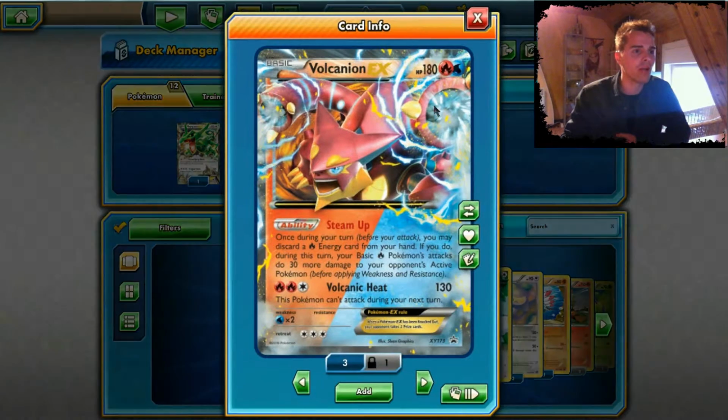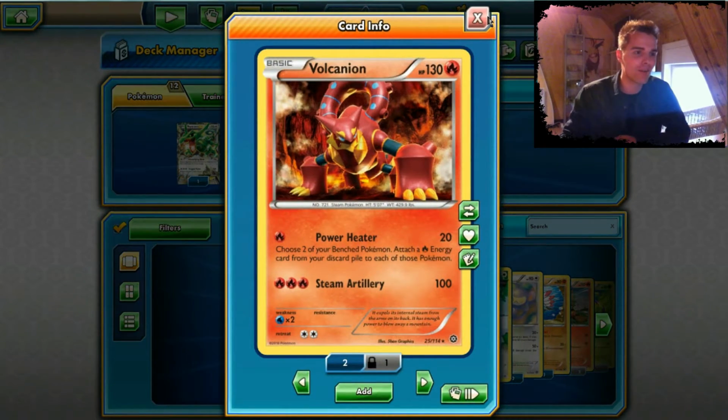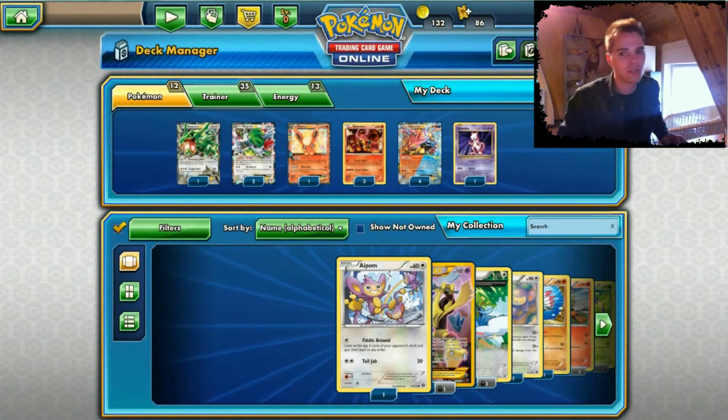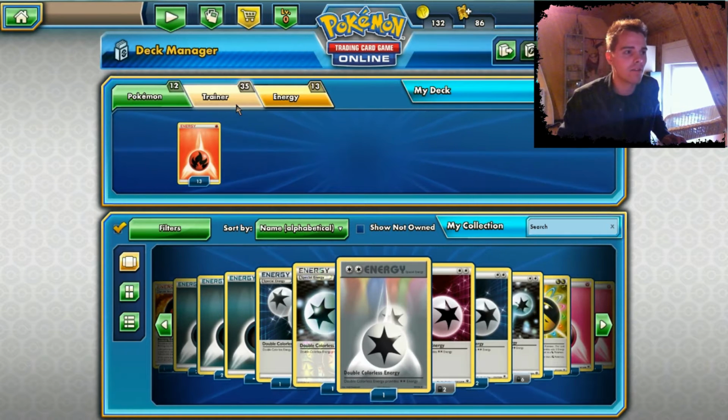So then there's Volcanion with the Steam Up. You definitely know that. Once during your turn you may discard a Fire Energy from your hand. If you do, your basic Fire Pokemon's attacks deal 30 more damage, so that is awesome. Then the regular Baby Volcanion, yeah, with Power Heater, definitely good for that. Then there's Flash Fire, absorbing all the damage, and just like that, it's a really great EX in this deck. There's Shaman EX for the energies. Standard, we have fire energies.